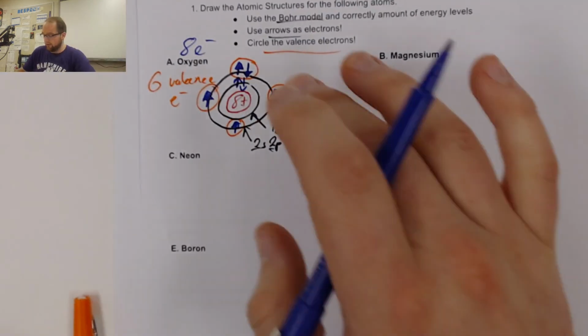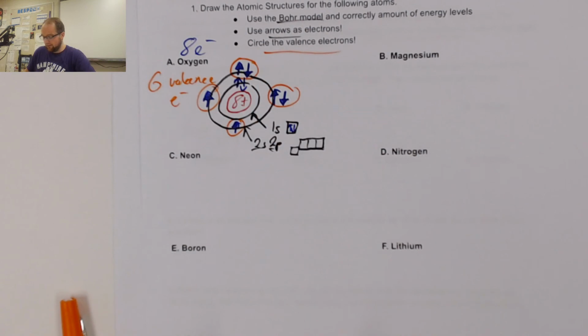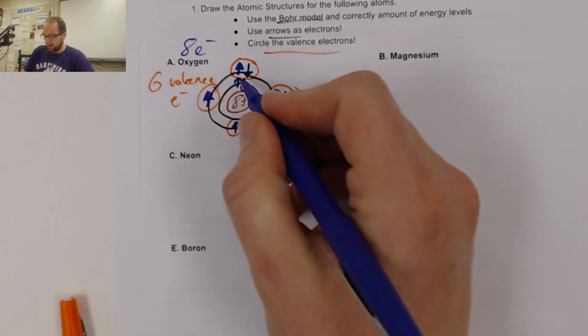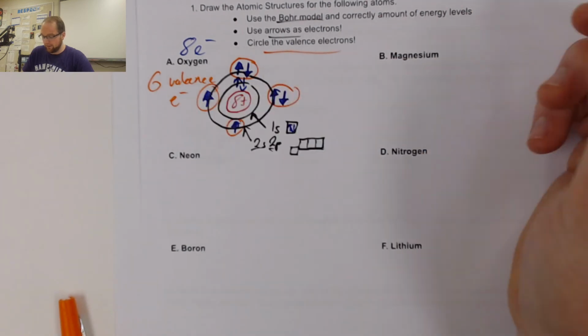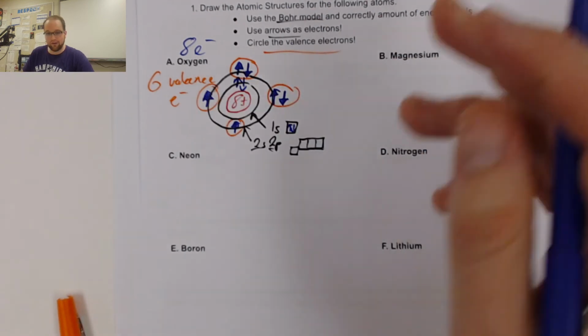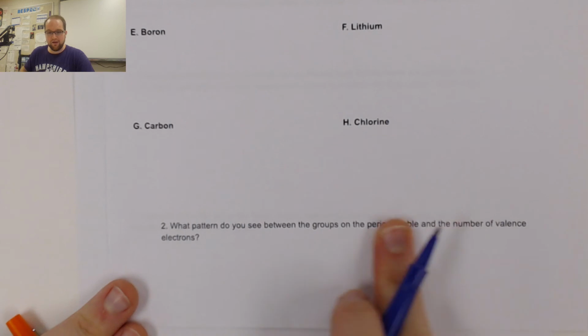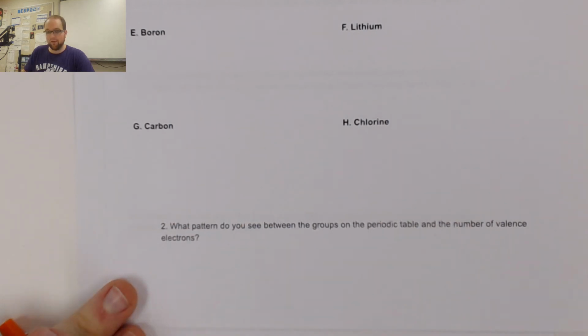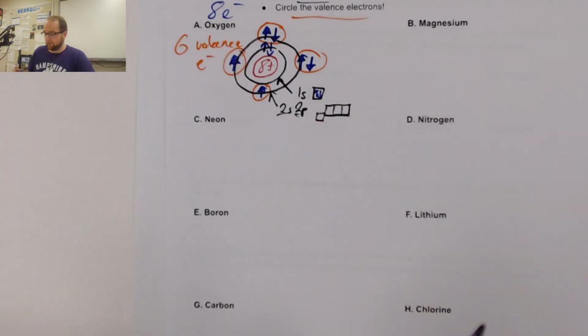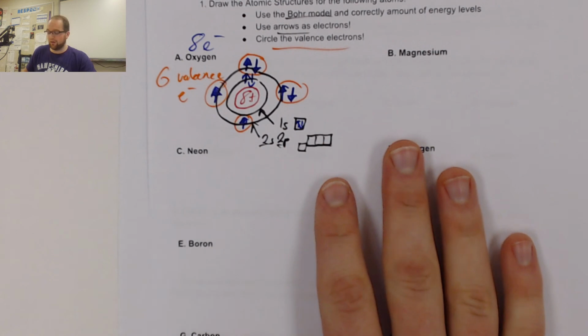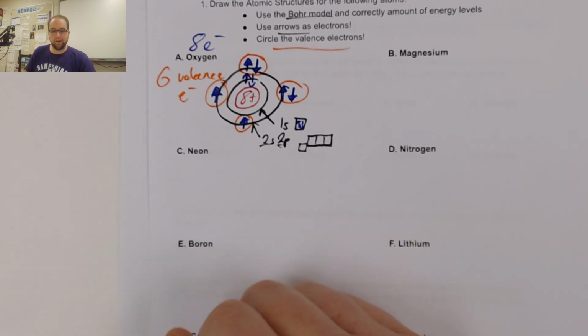Remember, you're going to want to draw the models as we did here, being careful to make sure you're understanding the different levels and placing our electrons in the different places, and counting up those numbers of valence electrons. Okay, look out for some patterns. That'll make this a whole lot easier going down the road. So try this out. Do your best to reach our goal of modeling those electrons, and we will continue building this understanding into our bonding and naming unit.